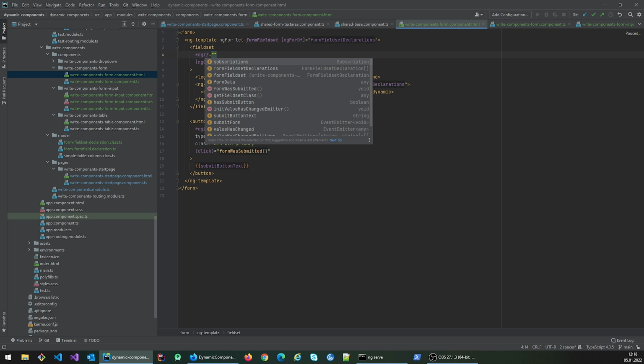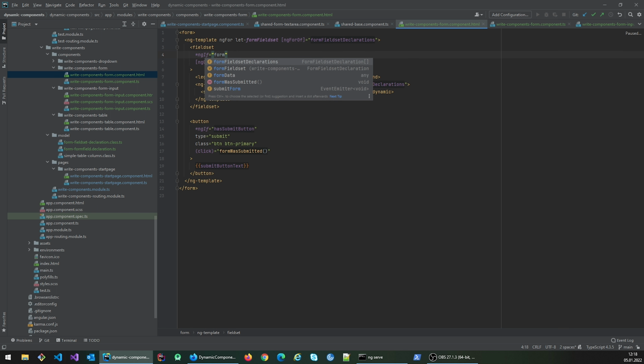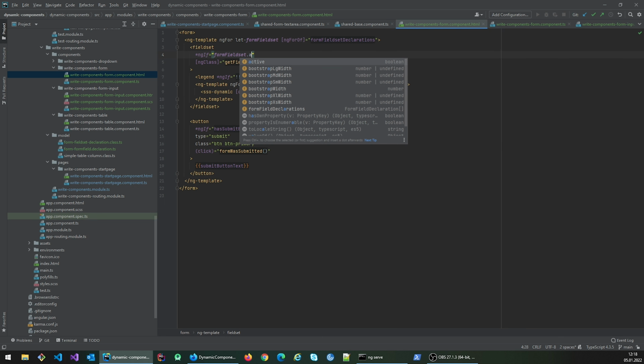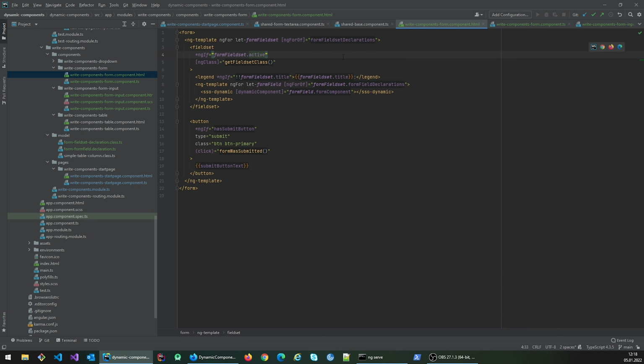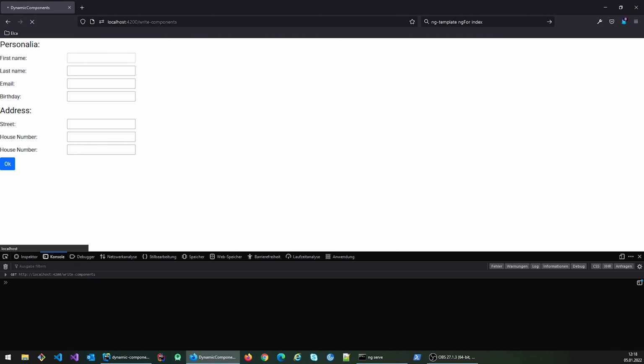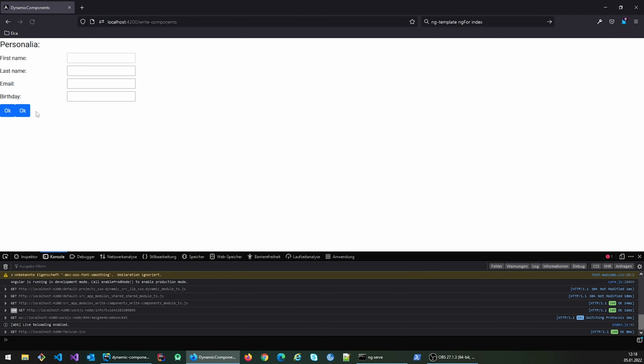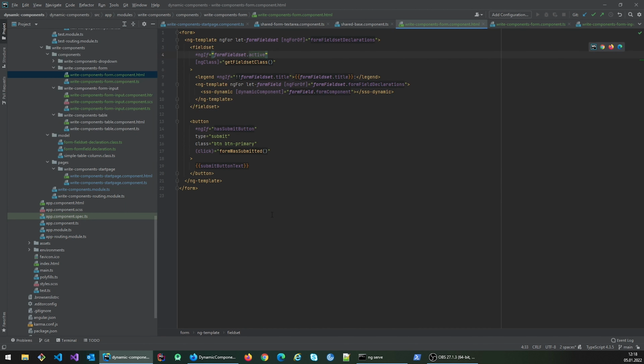But in here, I can go with form field set dot active, and now the second one shouldn't be active. The address section should disappear. Now we have two OK buttons. I think the OK button is still in the field set, which is the wrong place.